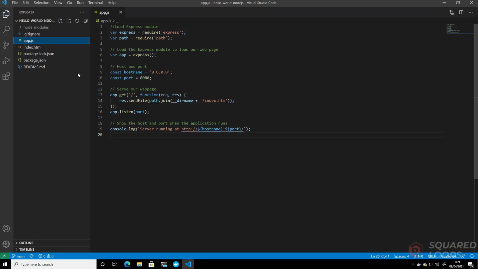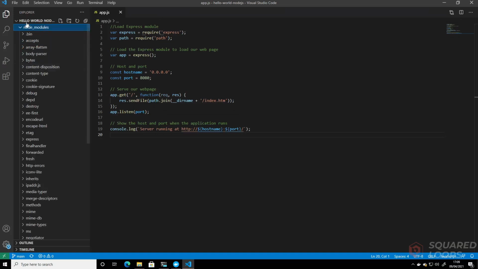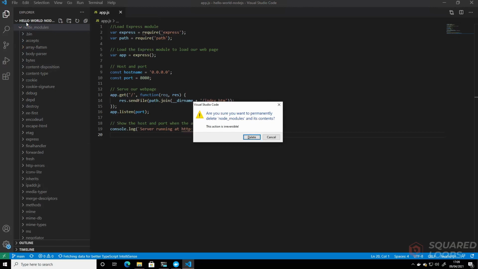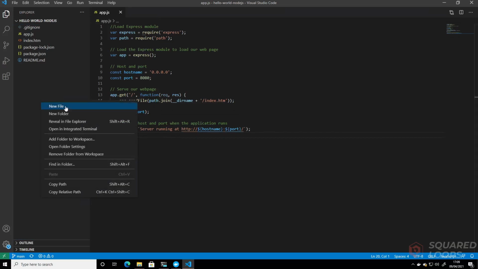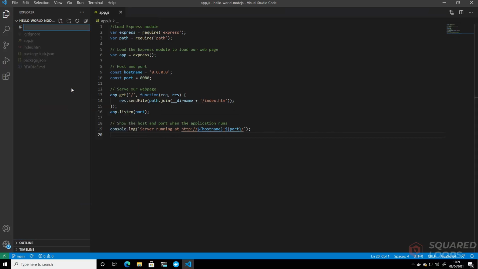What we're going to do is to delete the node modules, as we don't need these inside the repository and inside this package anymore. Instead, what we're going to do is to create a Dockerfile. And a Dockerfile is a way of scripting how we will package and run our Node.js application. We need to create a new file, right-click, new file, and the convention is to name this Dockerfile.